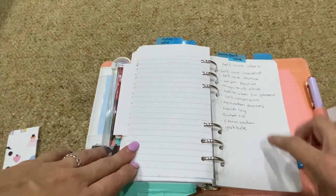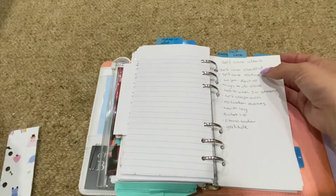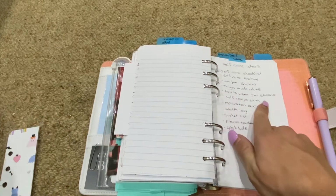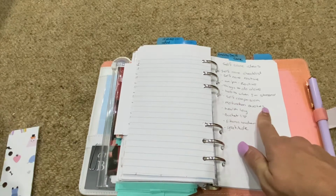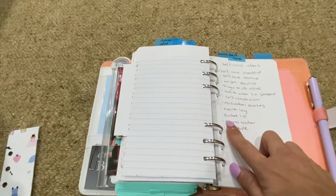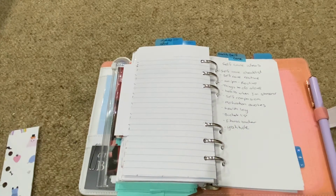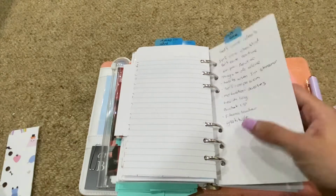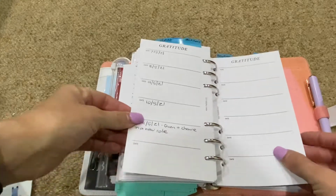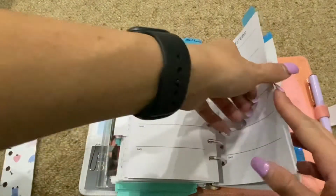This is my self-care section. So these are just some self-care ideas. These are things that I want to be able to put in here. So my self-care checklist, self-care routine, AM, PM routine, things to do alone, habits when I'm stressed, self-compassion, motivation quotes, health log, which is actually in the front there, my bucket list, a fitness tracker, and gratitude. So I've got them in here, and then I've got my gratitude, so things that I'm grateful for. And I try to do it for every day, but it gets away from me. That's why I was using the notes section.